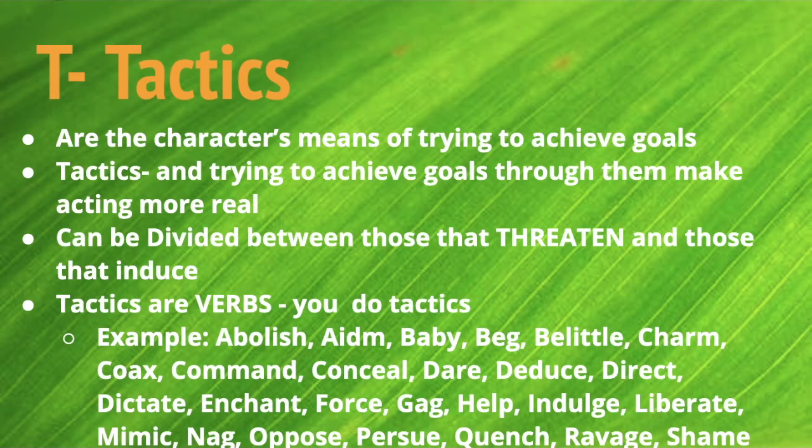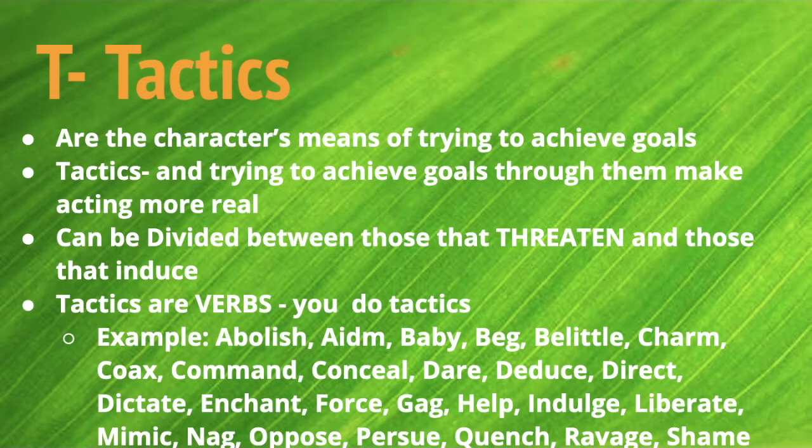Tactics are trying to achieve goals. Going through them makes acting more real. Basically, you have your goal, you have your obstacle, like an obstacle course, and you have tactics trying to overcome that obstacle. It can be divided between those that threaten and those that induce. These are two different types of tactics. Tactics are verbs. You do tactics. They're not passive.